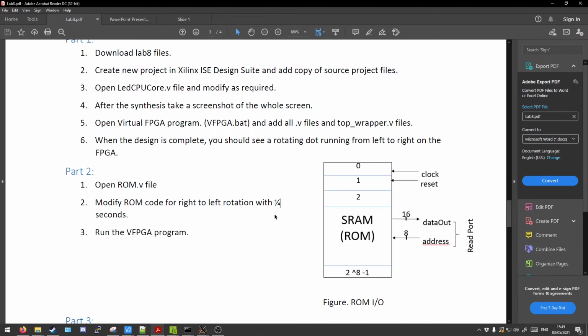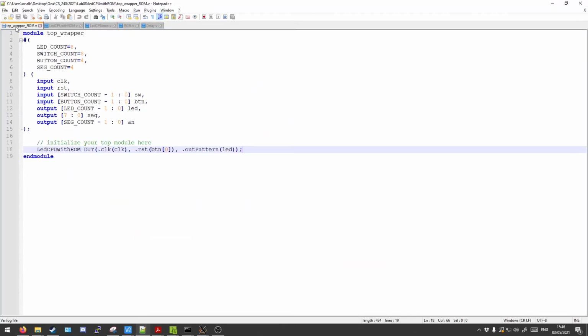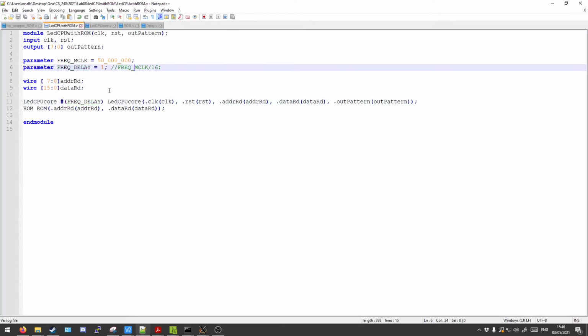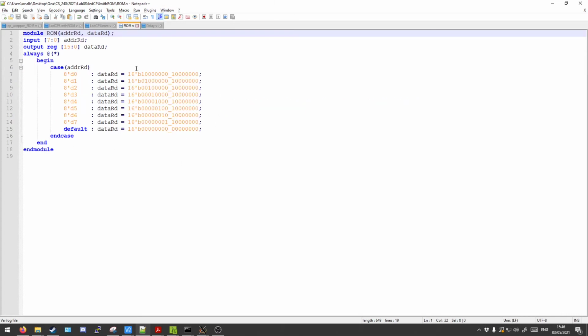Now again, we have an issue here. We want you to do this for an actual FPGA with the value that we gave you here. So again, calculate the delay based on this and modify this ROM file according to it.